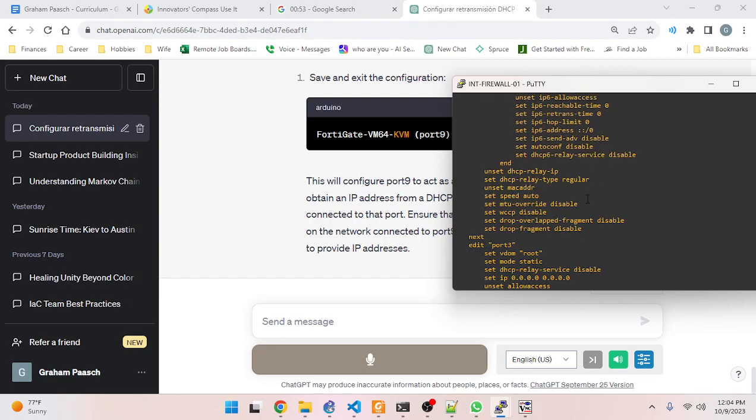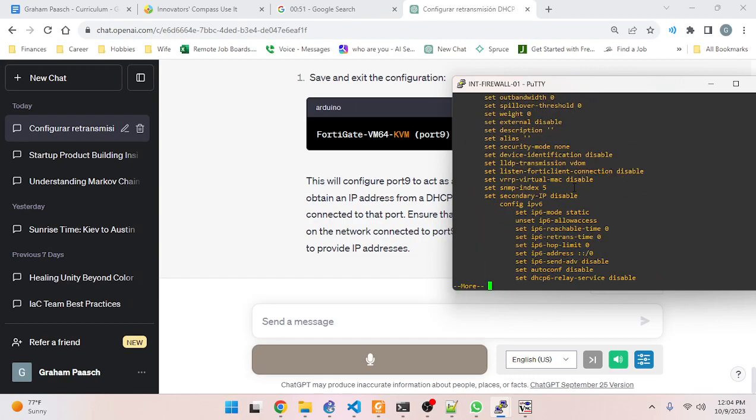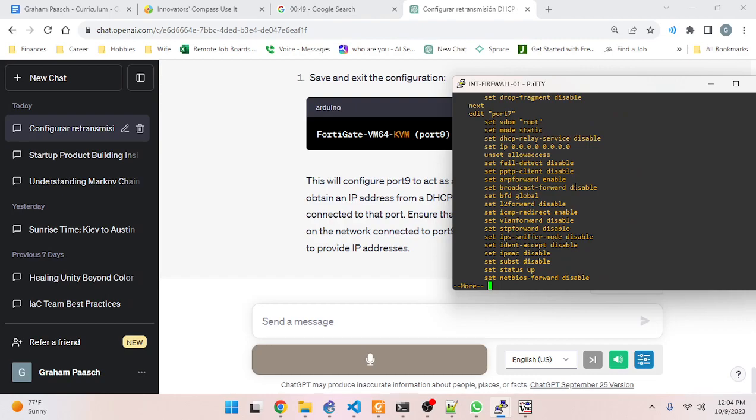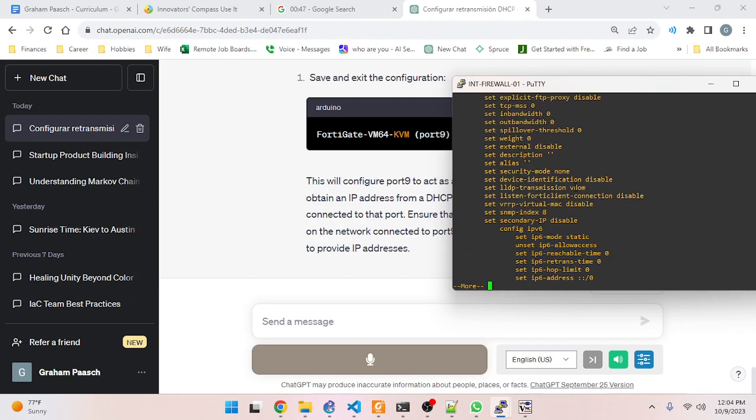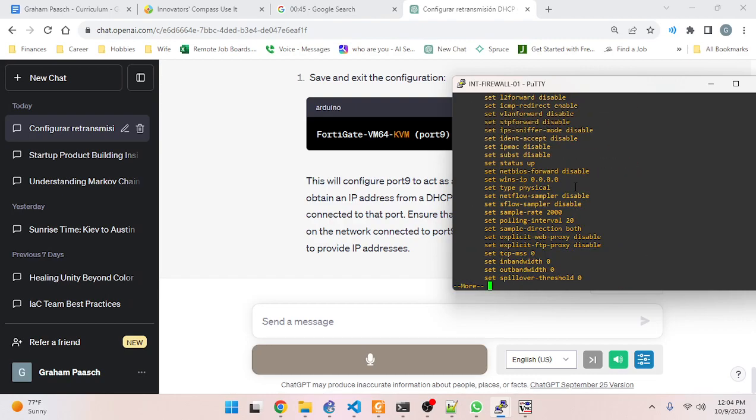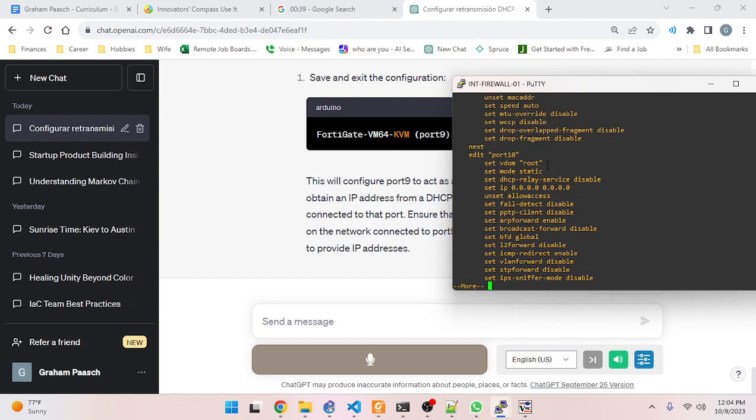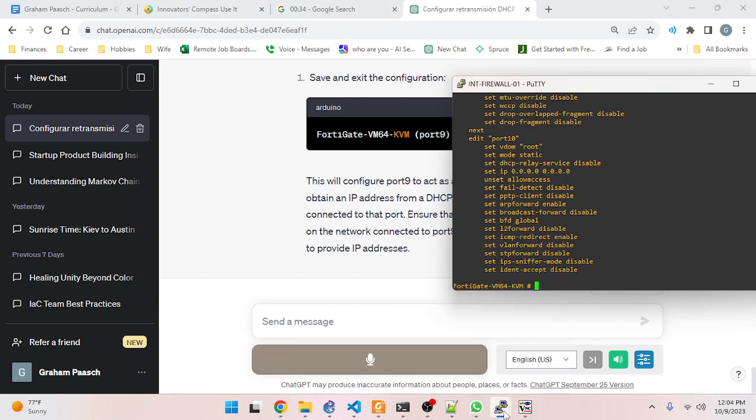Alright, so let's take a look at port 9. Okay, so we've got DHCP set. I don't see an actual IP handed out to it. We can find that on the other side.